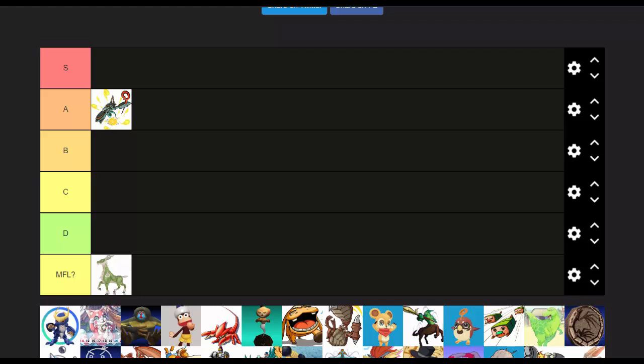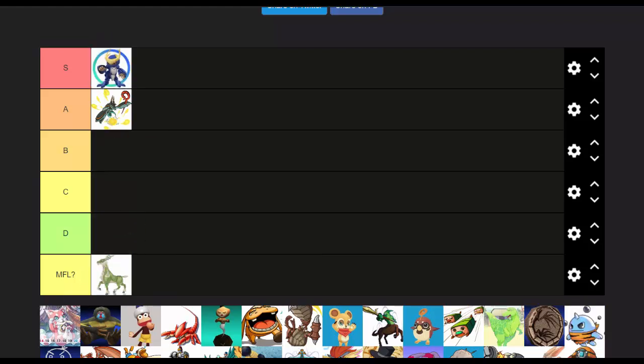Anyway, next up is Antland. Antland is one of my favorite monsters. S tier, no holds barred. Antlands are super cool. First off, I love bug themes. Plus, he kind of has the whole tokusatsu hero motif to him. I love Antlands so much.